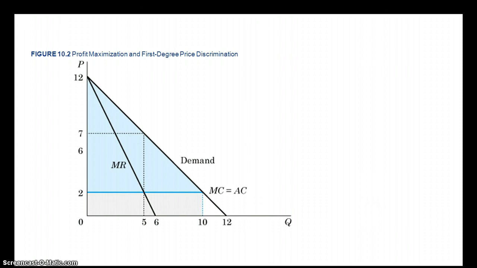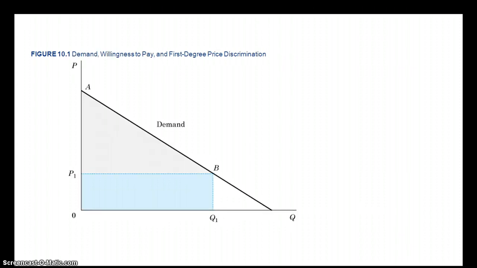First chart, whoops, I went past the chart. There's the one I want. First they have this chart, 10-1, this graph. And in this graph, they're trying to show you that if you were in a perfect competition where you have no control over the price you get for what you do, you would end up with a situation like this. You would have your marginal cost be this line right here, and that would be the price you have to take. Because you have so many competitors and you can't really distinguish your product in perfect competition, this is what you would have to accept.